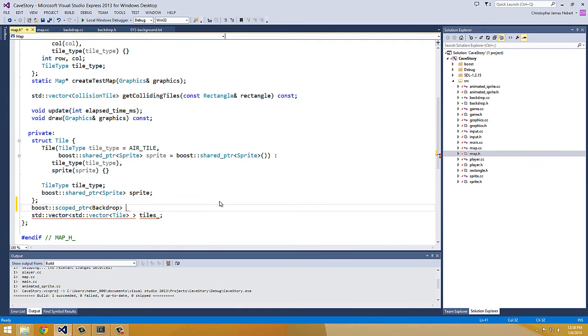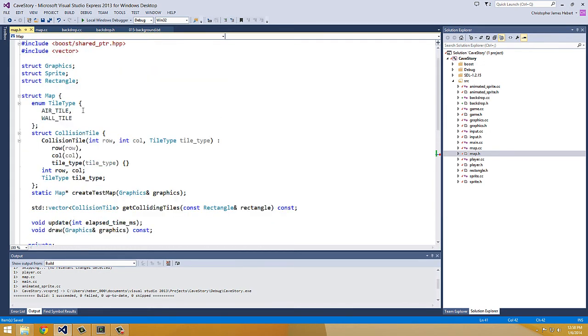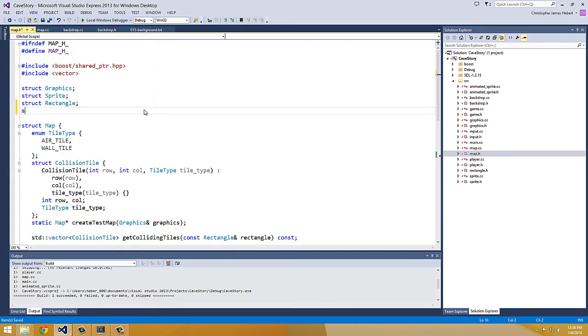And we'll need to include a couple of things as a result, and we'll just call this backdrop. And then in our test map, we'll initialize that backdrop. So we'll need to forward declare our backdrop. And actually, I'll just go ahead and include it.